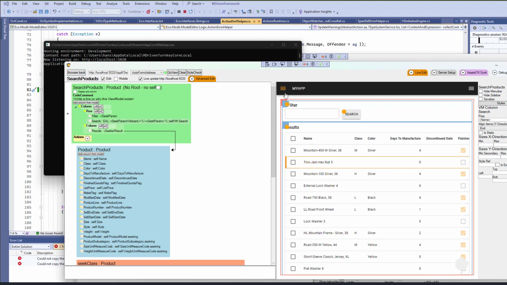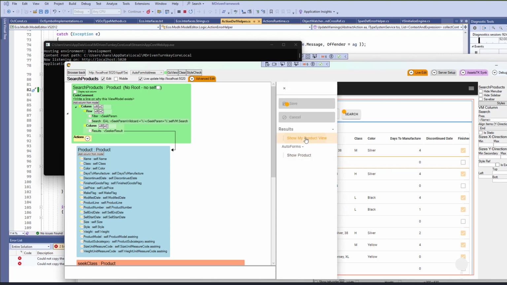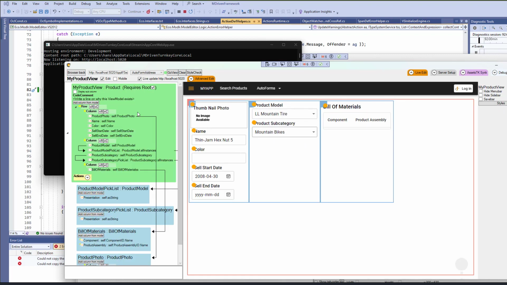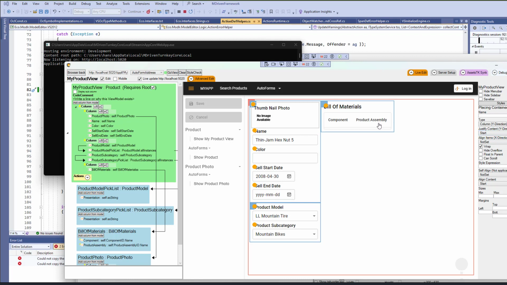And since the application pretty much works as is, I can just click and go into the next view, so I can follow navigations, etc. to get things working for me.